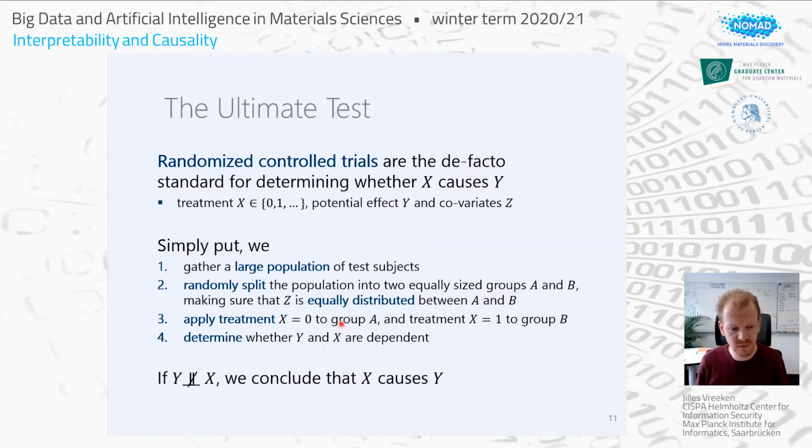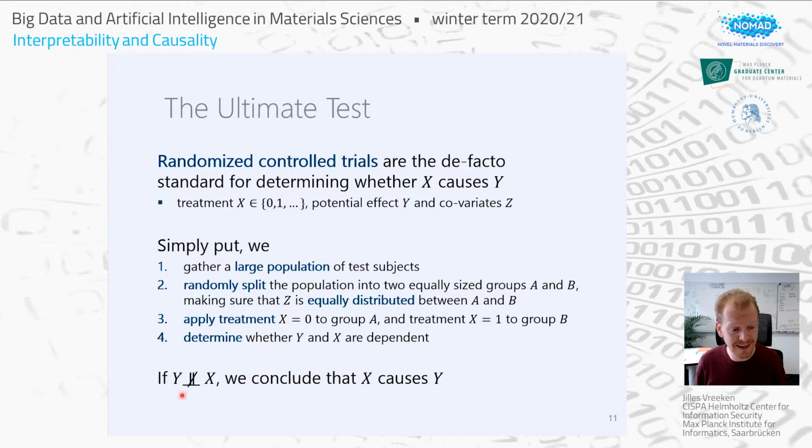Okay, good. Then we can start to see whether Y, so the effect that we see, and X, what color of pill you got, are dependent or not. If it turns out that they are dependent, we write this as this: without the strike through, this means independent; with the strike through, it means dependent. I don't know if you already caught this in earlier classes, but I'll use this symbol a number of times throughout, so it's always good to re-explain if necessary.